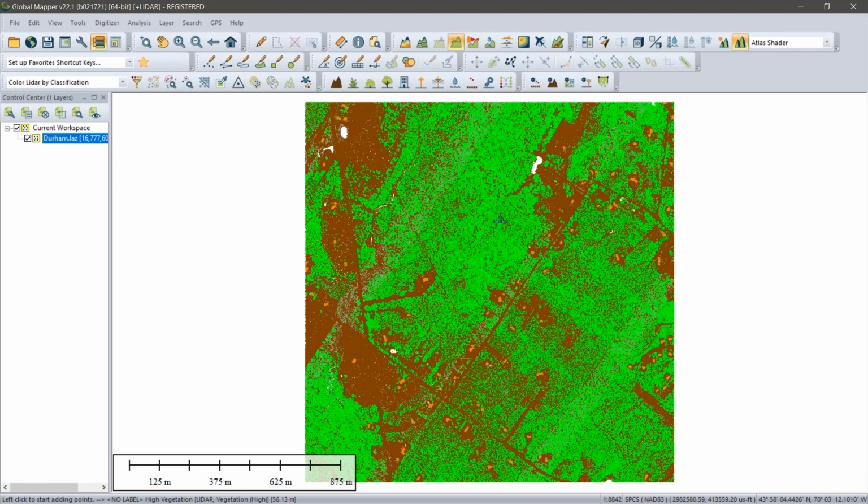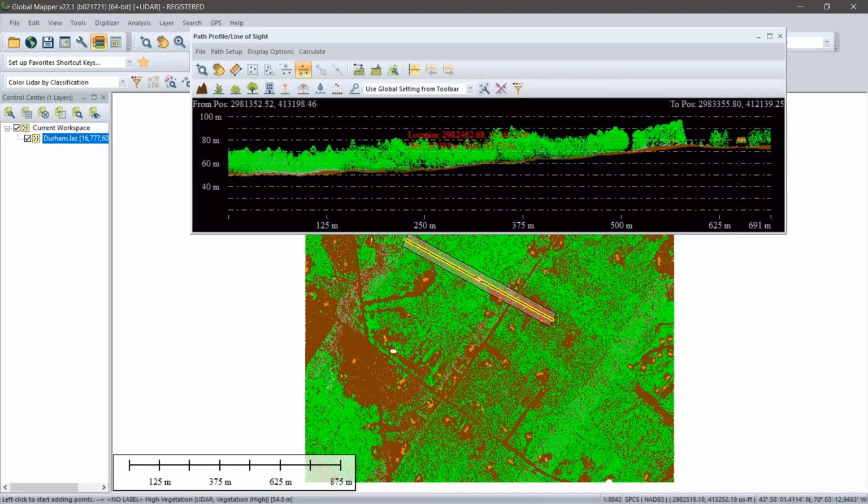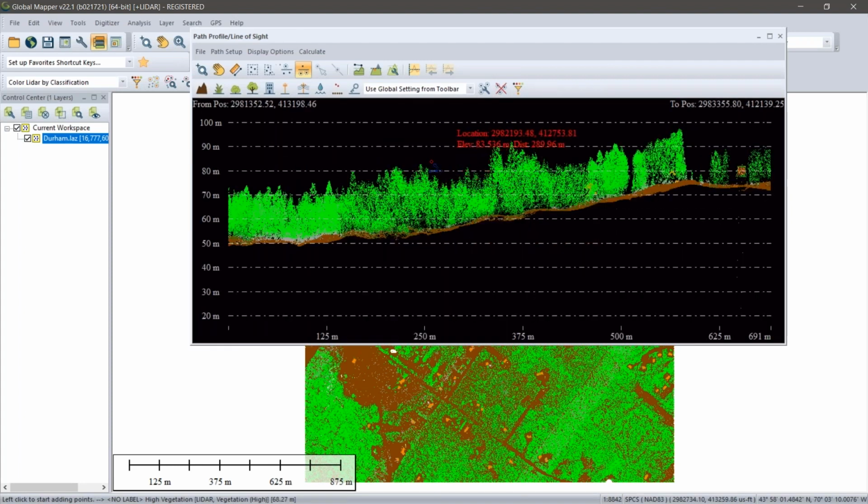Now, again, that's a manual process, but that profiling tool can be used as part of your filtering effort. You can also very quickly and very easily select points that are above or below a certain elevation threshold. I'm going to select a section at random here to display in my profile view, but just to show you, if I wanted to select all the points that are above what I would expect, there is a tool for that right here. Select LiDAR above a line.